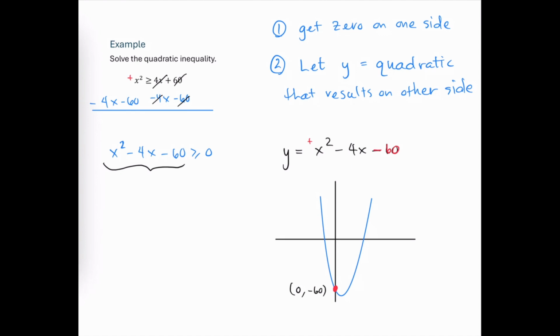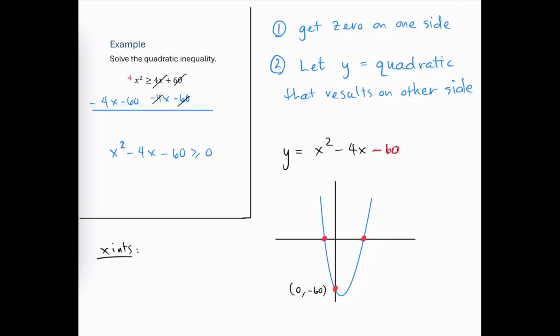But the ordered pairs that we're mostly interested in are the x-intercepts, which is where the graph goes from having negative y values to having positive y values. The points of transition are these x-intercepts. And as a matter of fact, these are actually called the boundary points when we use the boundary point method. So we're looking to find the x-intercepts on the graph of this parabola. And we do that by plugging in 0 for y and then solving for x.